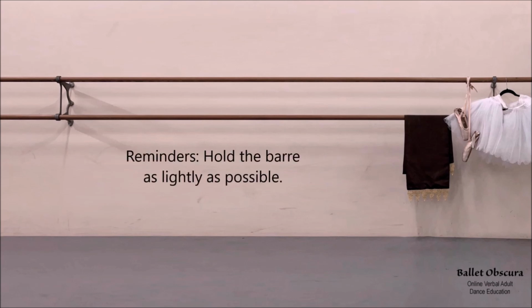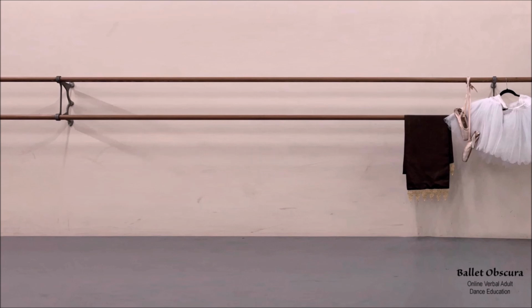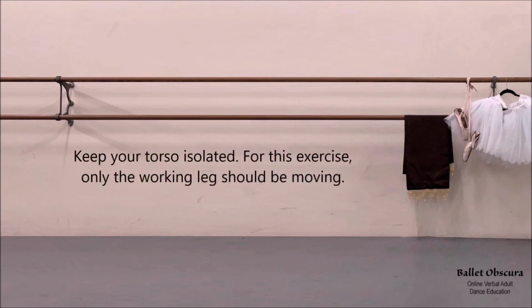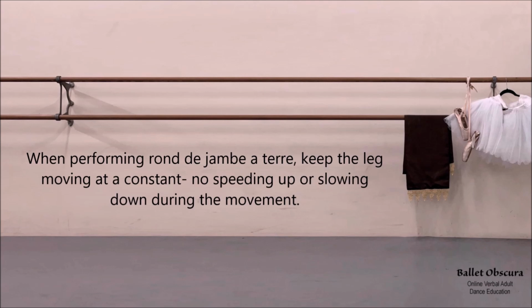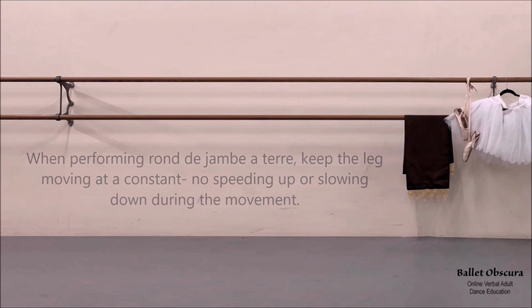Reminders: hold the bar as lightly as possible. Keep your torso isolated. For this exercise, only the working leg should be moving during the rond de jambe à terre. When performing rond de jambe à terre, keep the working leg moving at a constant speed. No speeding up or slowing down during the movement.